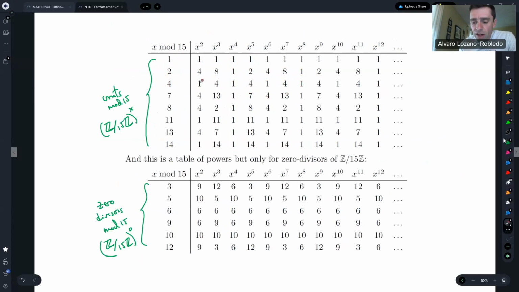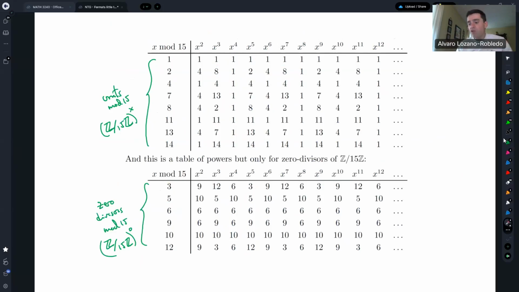And we see that some cycles are length 1, length 4, length 2, length 4, length 4, length 2, and so on. With the non-units, we see that there are also cycles. So this is a cycle, and this is a cycle, but we never see ones. And there cannot be ones because of the property that it is a zero divisor. But we also see that at some points, we do get a repetition where everything aligns again and everything starts over again.